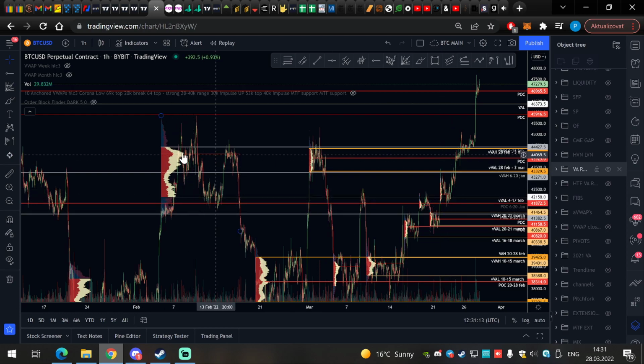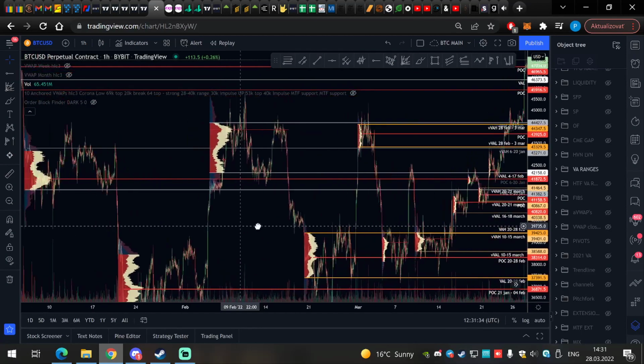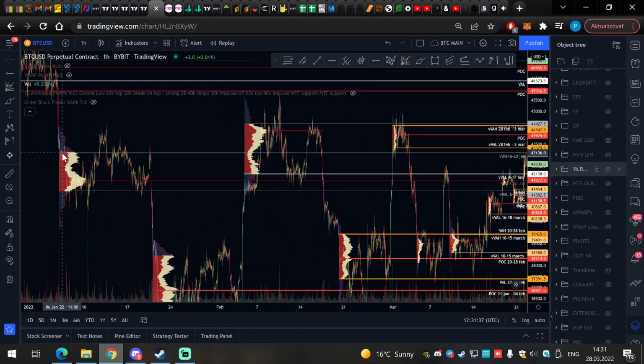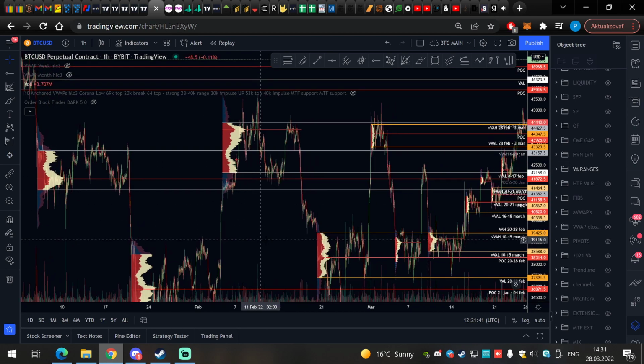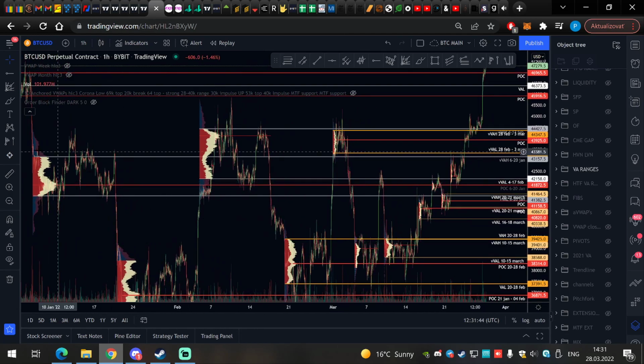We are actually accepting this range, so we can rotate this range yet again, because this is a really small range. The main volume was here, so you need to really look here. And what happened, we fully rotated this range here. You see there were some small stops, but it was not showing you massive rejections from here. So it's not that hard, sometimes, trading with these moving levels.